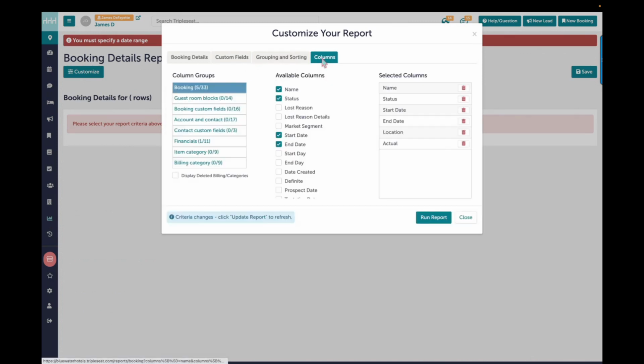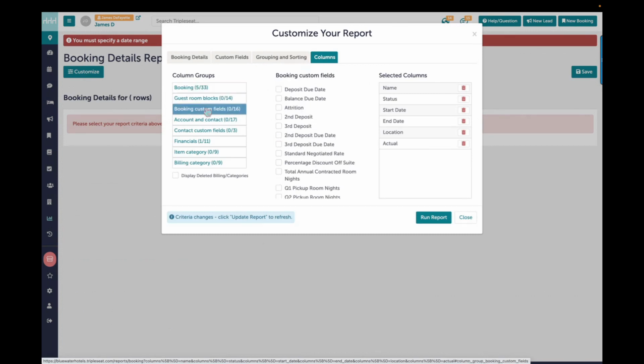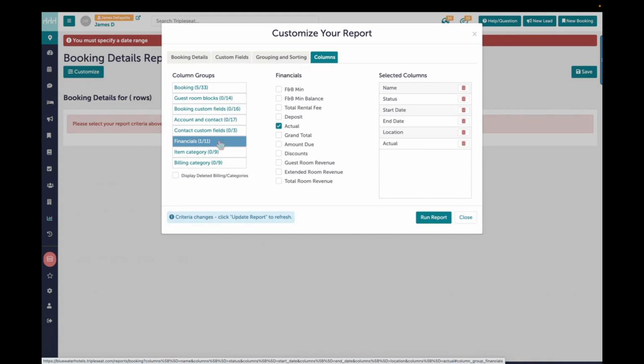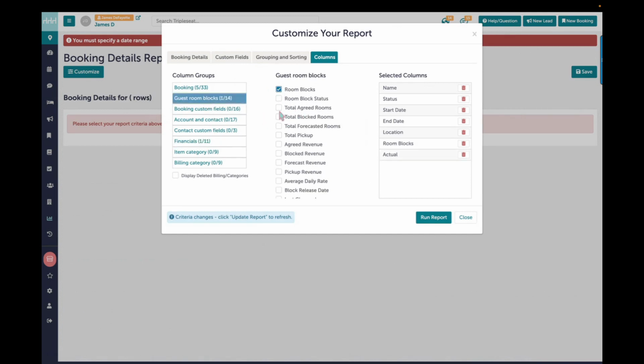And as we get to the columns, this is where you can go through each group and select or deselect what you need to see. So for guest room blocks, maybe we want to know how many blocks, agreed, blocked, forecast, pickup. And we maybe want to see some revenue as well.